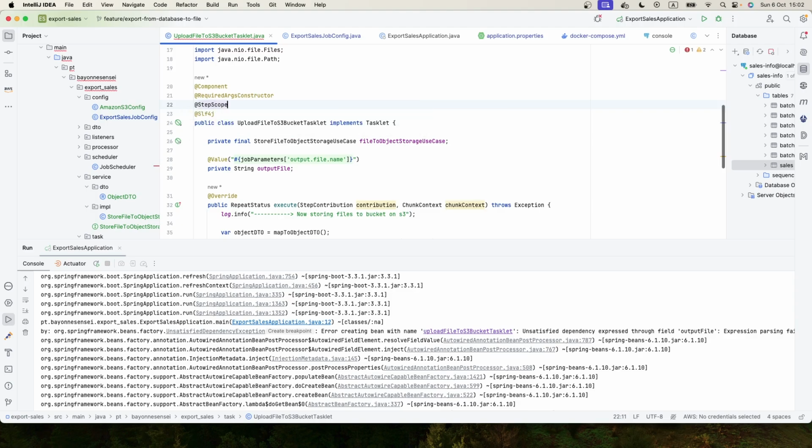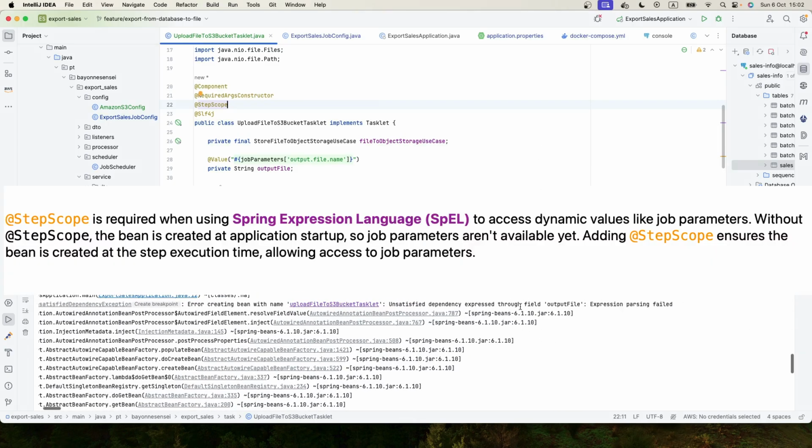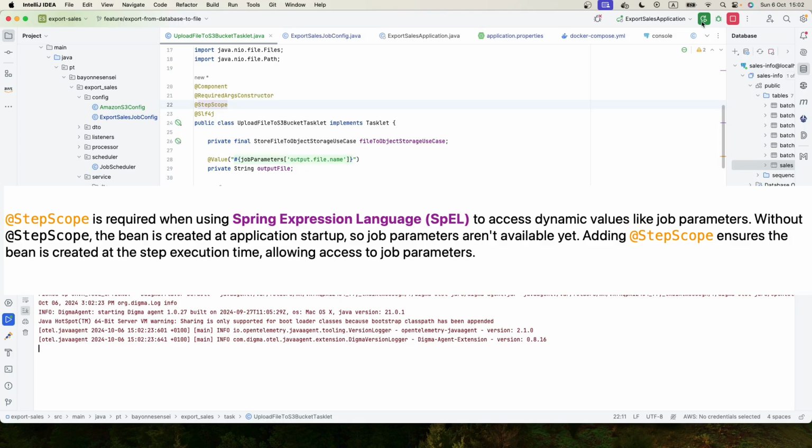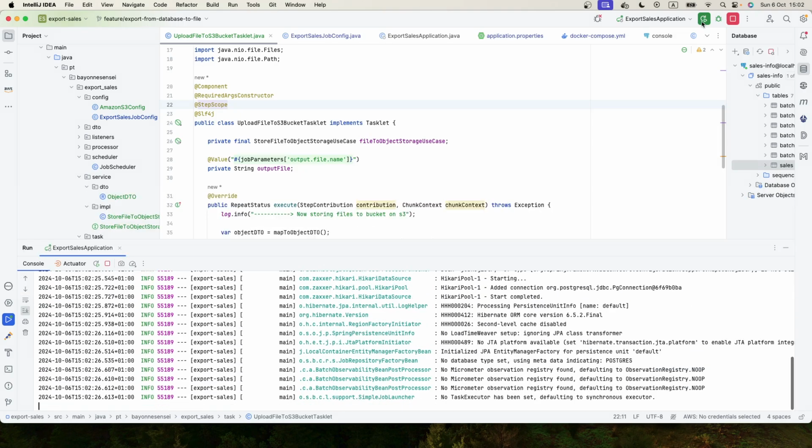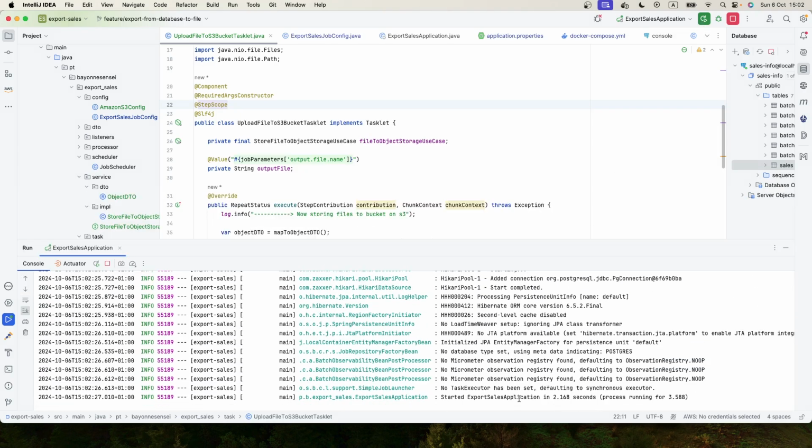So it should be bound by a step scope, just like that, because we are trying to get this one, but it's not at step scope. So now let's run once again. Okay, now our application has started.